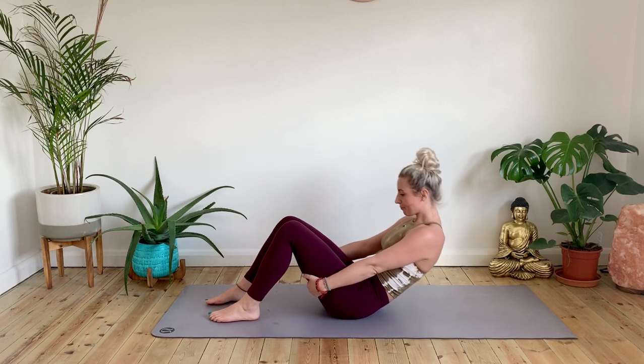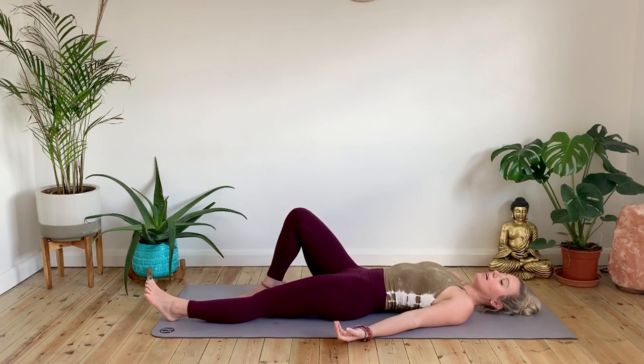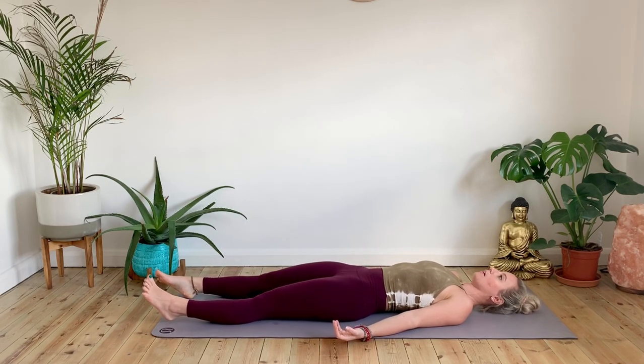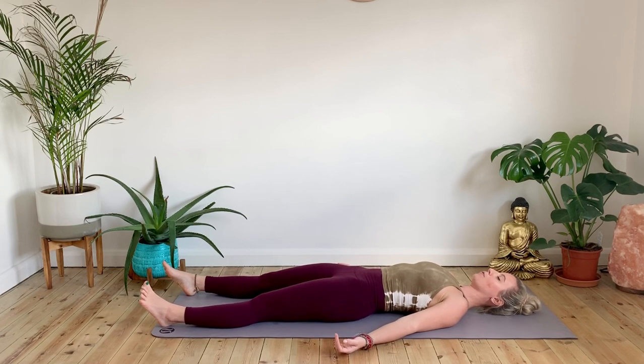Okay, so we're going to start lying on our mats. Just making sure that you're in a nice comfortable position here. You can stay with the knees bent if that suits you, legs straight if that suits you. Just making sure that you're really feeling your connection with the floor. Allowing not only the head to become heavy, but the shoulders to soften, the rib cage to soften, the hips to become heavy, legs heavy, hands and feet relaxed.